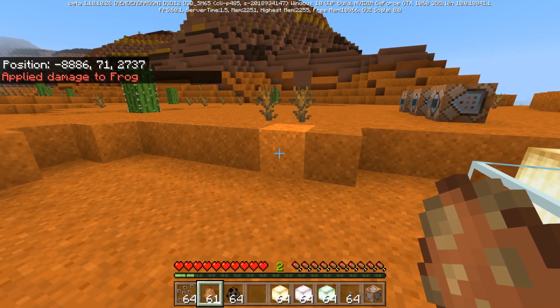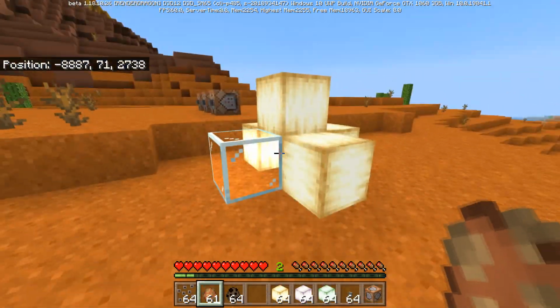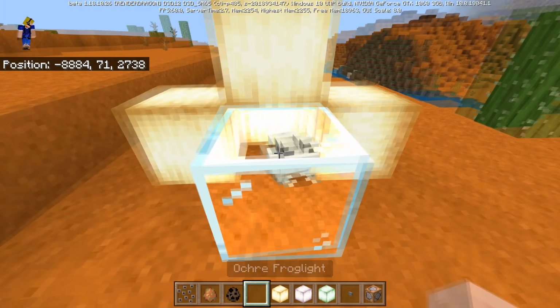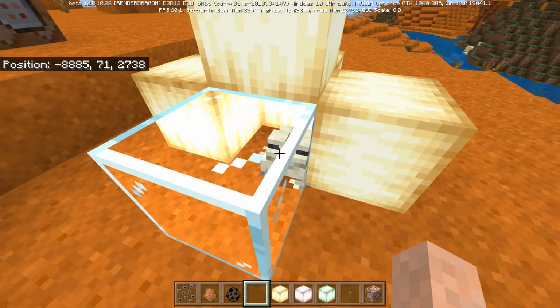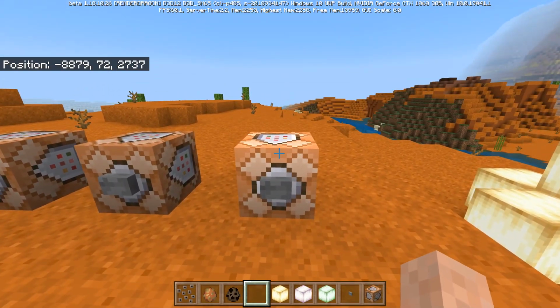You don't see that in the chat. You would see that if you did this to, for example, a pet or something, then you could see the dev message there. So that's also possible, to apply the damage to entities. But I think that's pretty rude to the entity, so let's make the entity actually damage us. That's also possible, and that's this final command block over here.